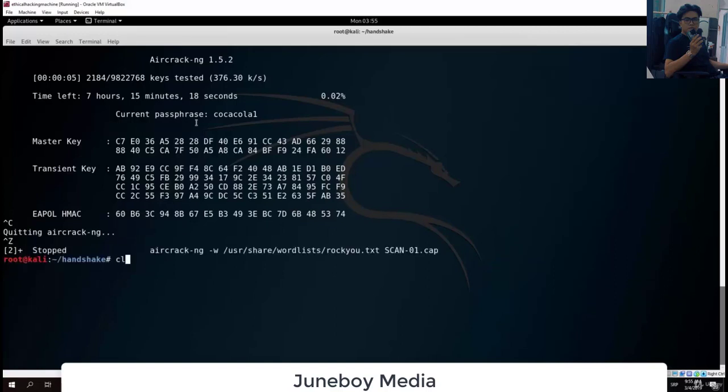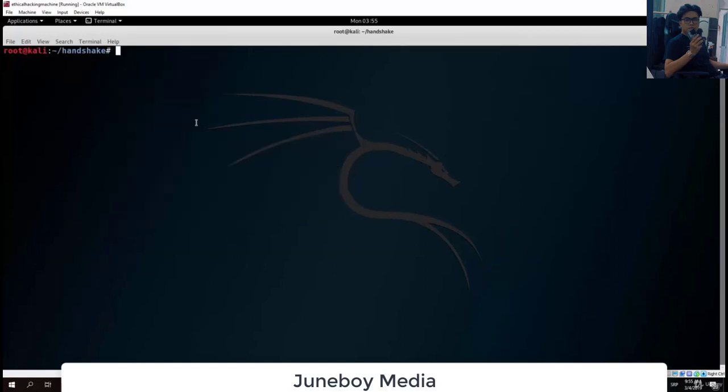What we will do right now is I will show you how you can use Crunch in order to pipe that into aircrack. Now, by pipe, I mean using the output of the Crunch command as the input in the aircrack command. Therefore, you do not need to have any password list and you can use as many passwords as you want, as long as you have time to finish it.